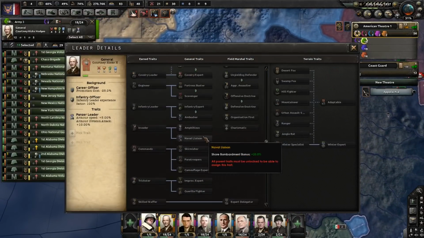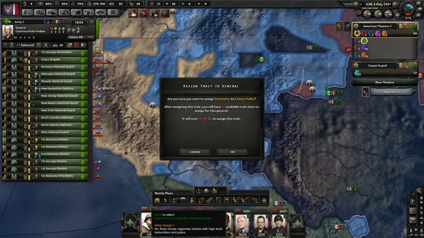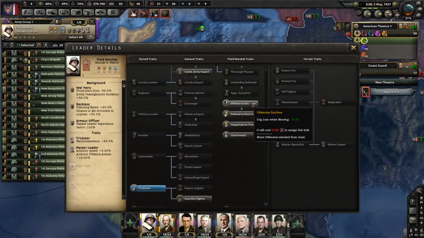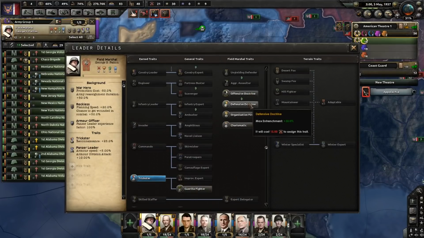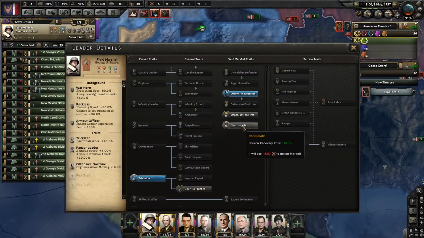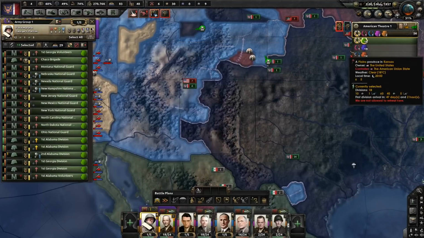But are you the best person to give something to? You could get Panzer Expert. Okay, buddy. Field Marshal could get Offensive Doctrine, or Guerrilla Defensive Doctrine, Max Entrenchment. Offensive Doctrine. It's Patton. How could you not go that? How could you not go Charismatic? How could you not? It's Patton.